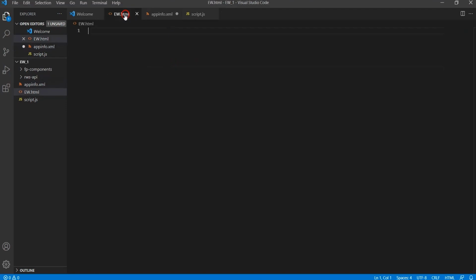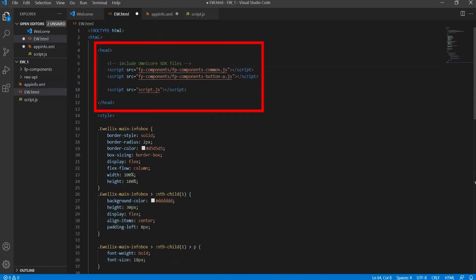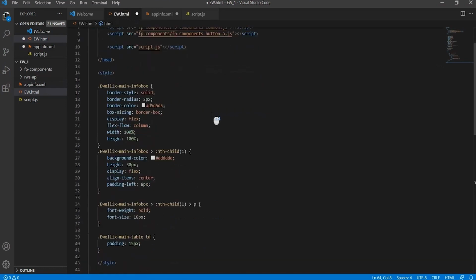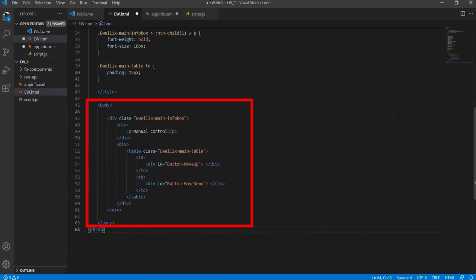Next, we go to the HTML file, and write the following. In the header section, we initialize the common.js and button.scora.js scripts, adding the necessary tools to display buttons, with the appropriate layout for the FlexPendant. We also add the file script.js, where we will write the functions that will be executed in our application. In the Styles section, we define the visual properties of the web application elements. These styles can also be defined in a .css file. Next, we define the title of the application, and the up and down buttons, inside a table.